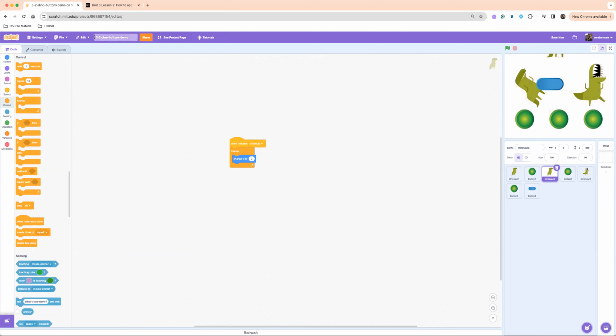Make sure that when you're done, you name this accordingly. Okay, just 3-2-Dino buttons. You don't need to put demo in there. That's just mine. And then you're going to add the work to your blog. Remember to include a written description. Okay, that's in Brightspace. Read the assignment. It tells you what to include. Remember to name this and include the HTML embed code so that I can view your project in your website. Remember to include a link so that I can go and see your work. And also remember to add comments. Okay, so make sure that you're explaining what each thing is doing so that I know that you understand each piece. Okay, and that's all there is to it.